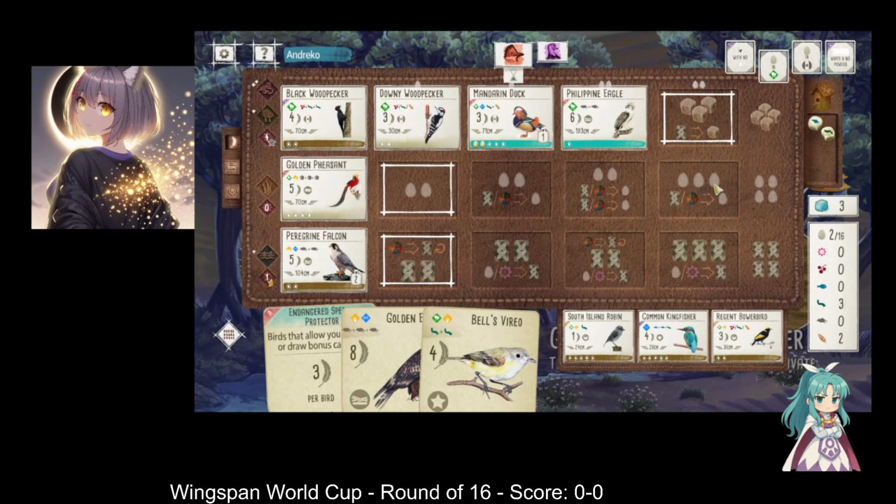And again, Phil is going to be a good card for us regardless, simply because Endangered Species Protector is such an overtly strong bonus card in this game. And then I think you want to take food here. I think you want to start getting some nectar into the grasslands. It would be a bit of a mistake to play Bellsvario with just worms. I think that really limits our ability to contend for nectar there.